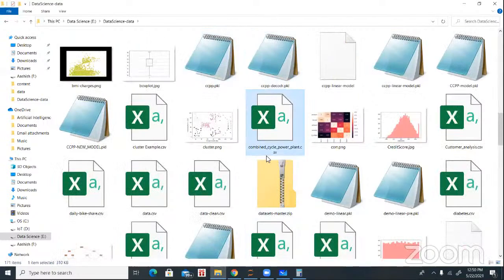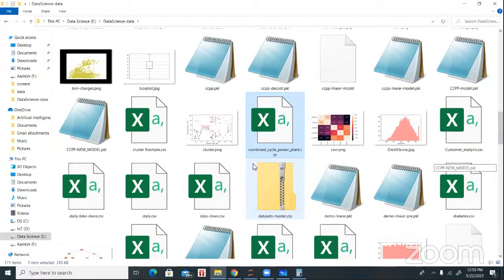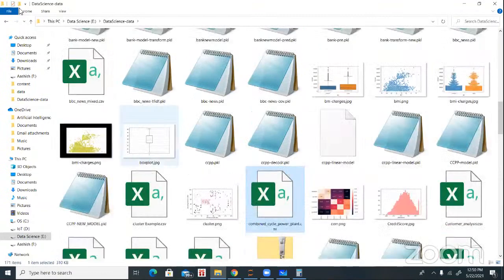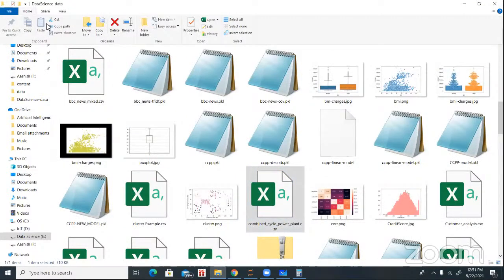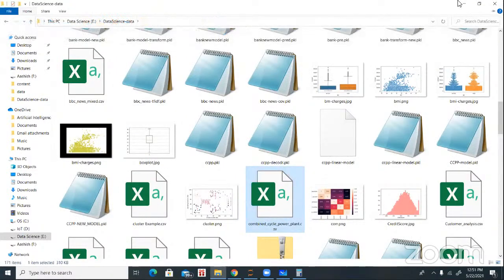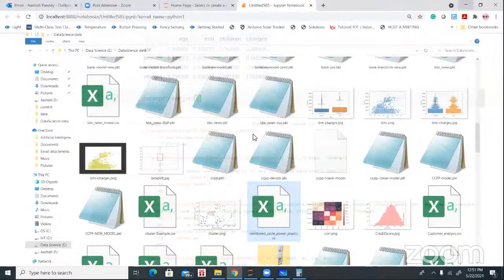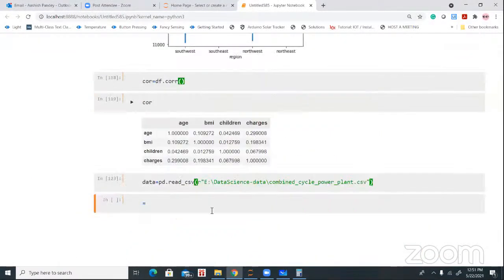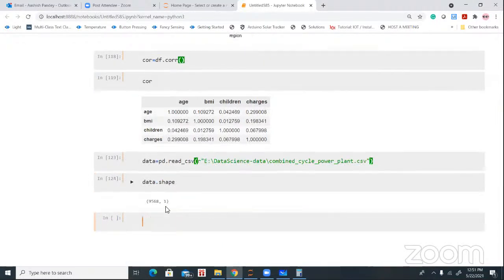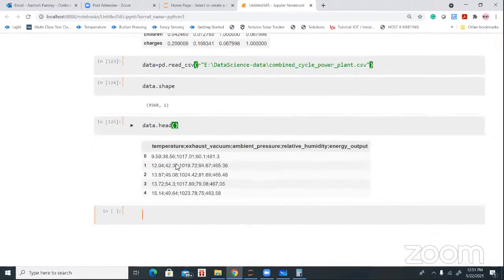Let's take this combined cycle power plant data set. I'll import this data set here and do data.head, everyone. So we have information on the temperature, vacuum, pressure, humidity, and energy output.